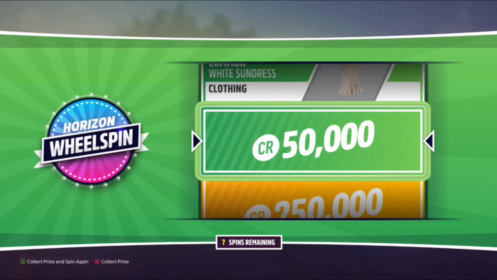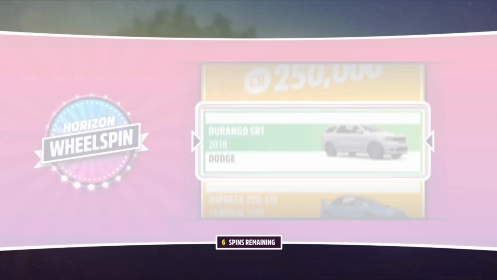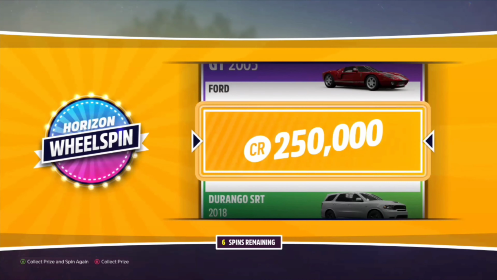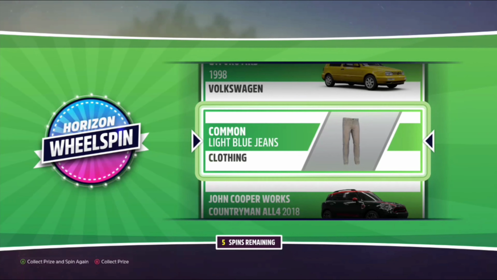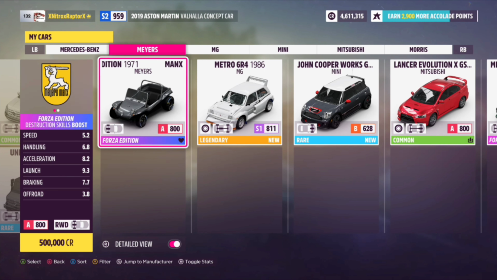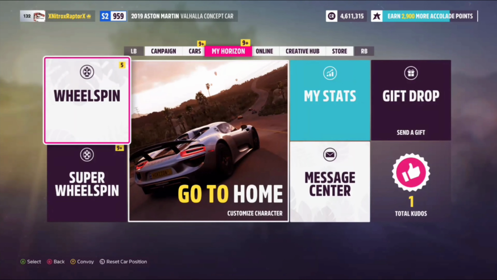All right. Oh man, I could have gotten 250 grand, but it's okay. I got 50 grand instead. All right, what do we get? Oh, bingo! There's my 250 grand. Not bad, not bad, not bad. All right. Did I just see a Meyers Manx? Yeah, I did actually get the Meyers Manx Forza Edition, which I'm crazy about, this little thing.